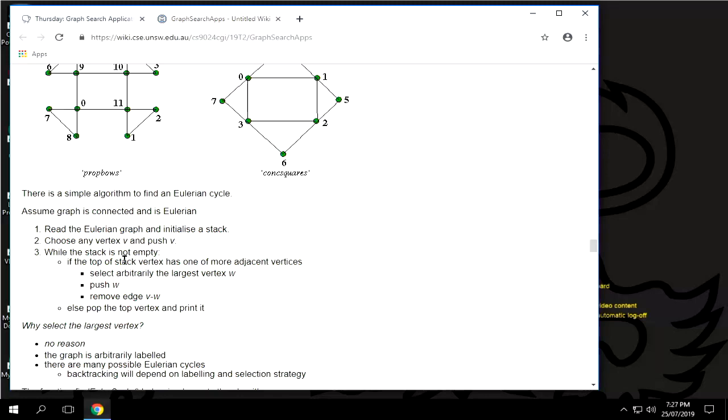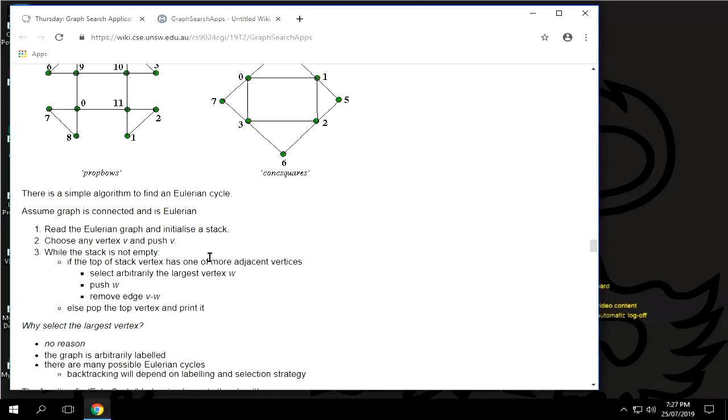While the stack is not empty, if the top of stack has 1 or more adjacent vertices, so if there's an element on the top of stack that has no children, we just pop him off. So what we're looking for here are childless elements on top of the stack.